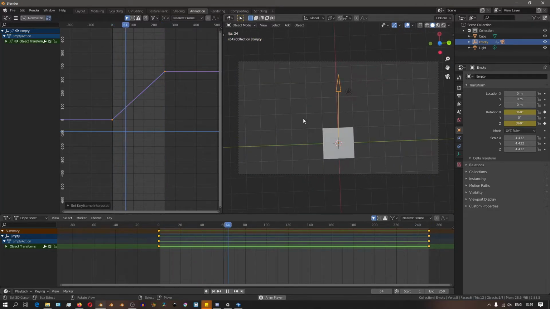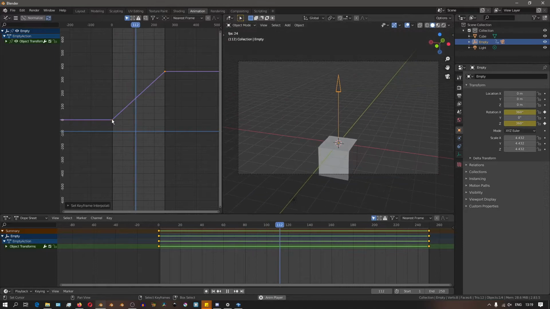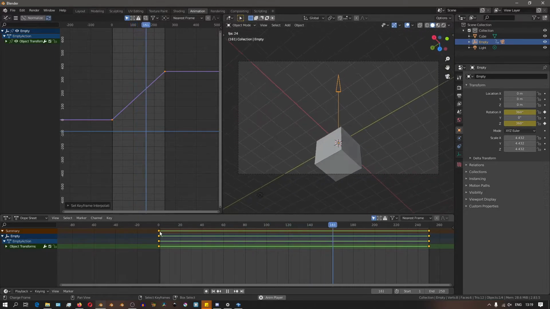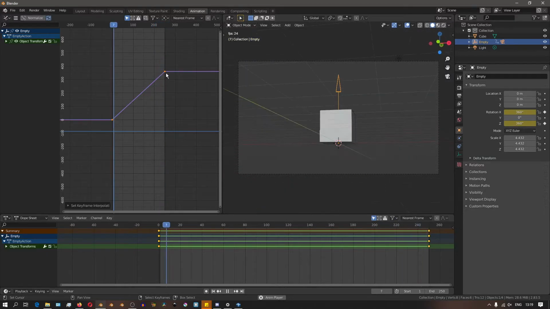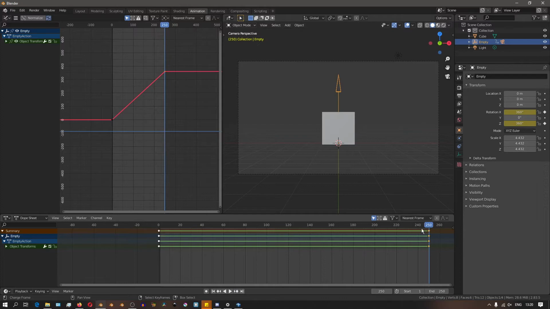The cool thing is that you don't have to restrict yourself to rotating once, as in 360 degrees. For example, I'll select the last keyframe towards the end, and I can set this to maybe, and you can also use math in this field. Say you want, by the time the z-axis has rotated once, the x-axis to rotate 3 times.